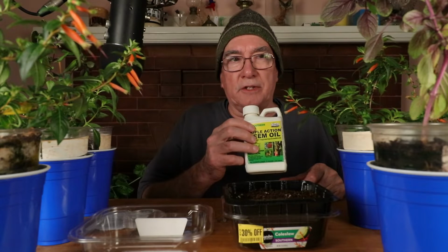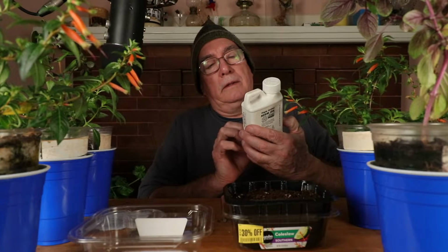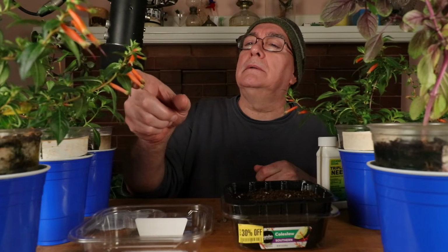I had some initial problems with aphids that all of a sudden appeared, and I'm like, oh, here we go. I'm going to have problems with aphids, and I grabbed some neem oil, which I never really have success with, especially on citrus trees that I once had with cottony scale. But I think the trick is to put a little squirt of dish detergent in with this. I have it in a spray bottle, and I've been knocking them down. They've been disappearing. I haven't seen anything recently within the week, but maybe a week and a half ago, I noticed one of these had some aphids that seemed to like to gather around the flower.